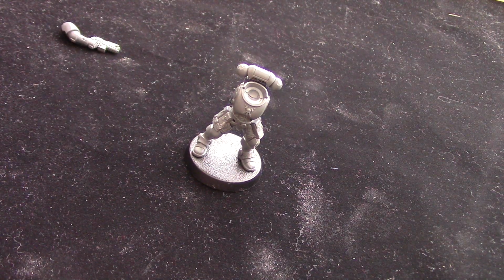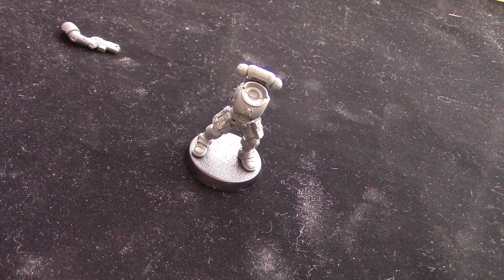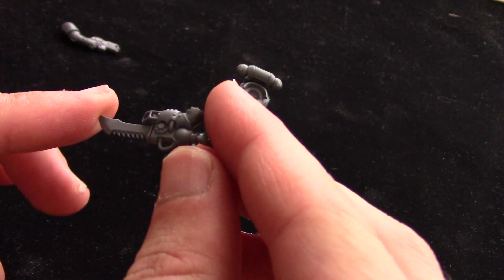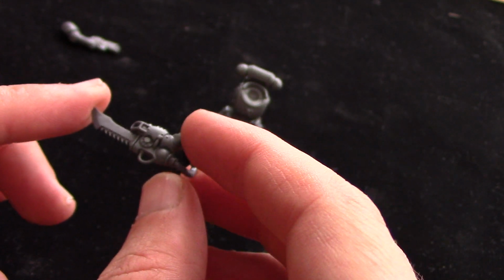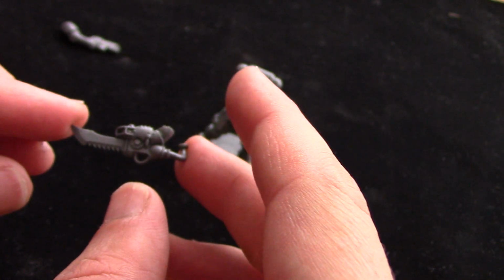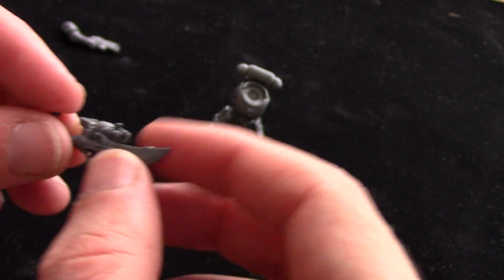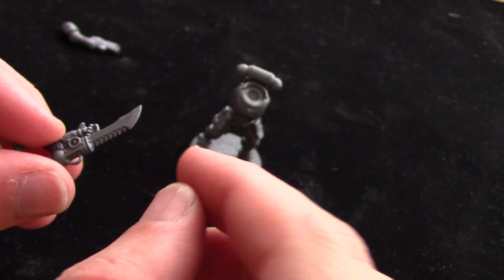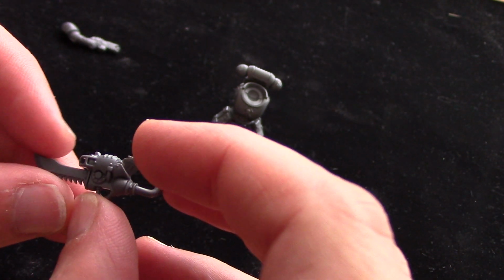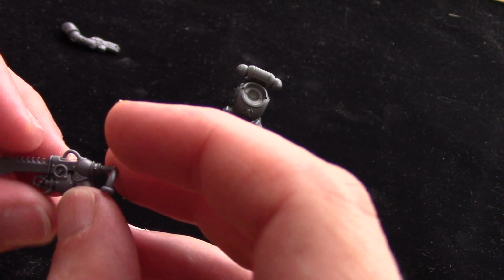Now this is actually a conversion that I got off Wayne off the channel, which he has done on his Carcharodons. We are taking this underarm blade here from the Carcharodon Overlords. I think it's the Sky Riggers from that set. It's got these nice shark teeth on there, which I think are pretty cool. It helps go with the theme of this miniature, and I quite like how it's underslung.